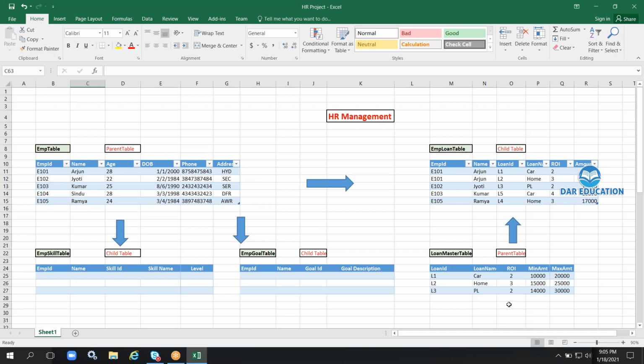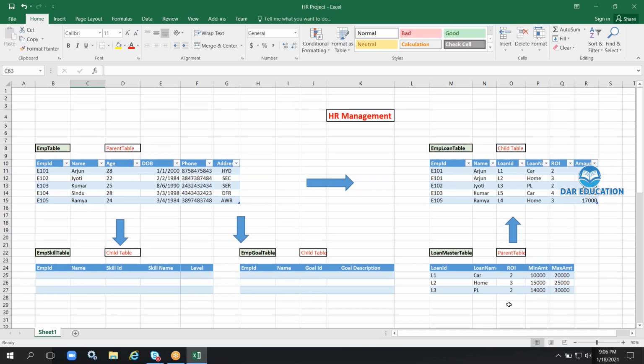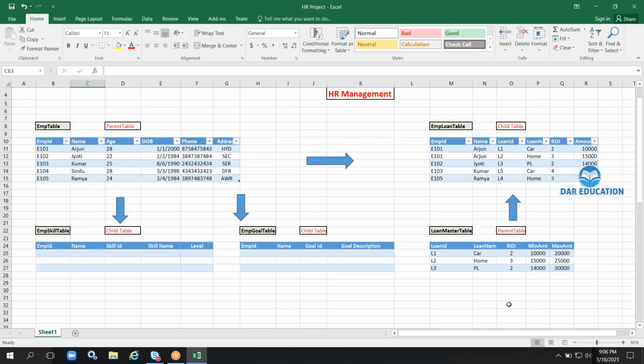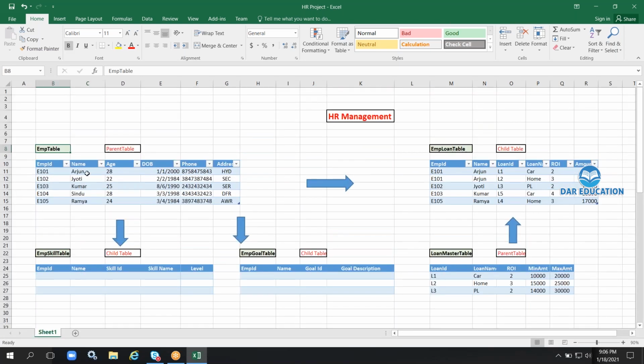I want to store all the employees' information in my ERP product, so we require some tables like employee table, loan tables, leave tables, salary related tables, and late and early attendance tables. All these things we require, right? In the same way, I have listed some of the tables here along with the relations.